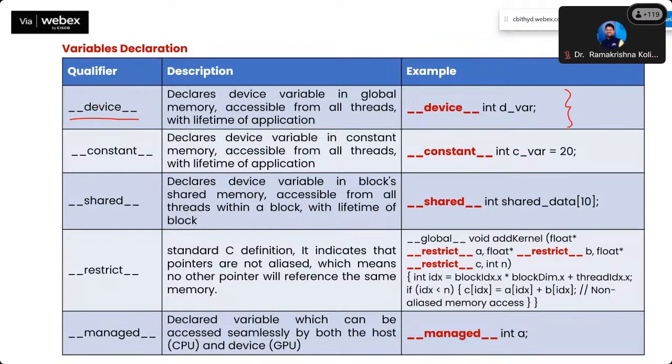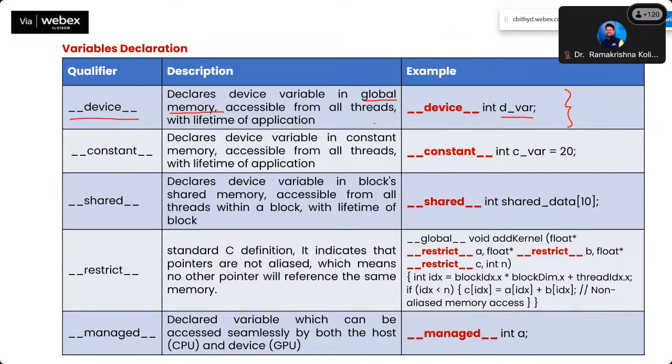So if I use the __device__ qualifier and declare any variable like this, int d_var, which I have declared here, these variables will be declared in the global memory space. Global memory space means the GPU space. GPU memory is known as global memory. So in that memory space, this variable will be declared. And the important thing is it is accessible from all the threads.